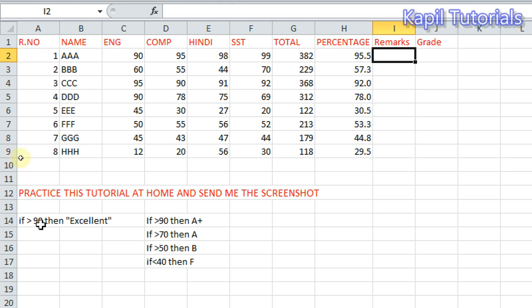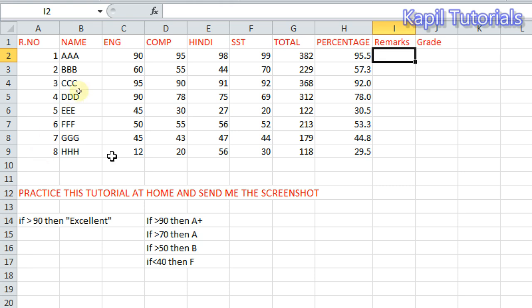If any student is getting greater than 90 marks, then excellent should be written as remarks in front.